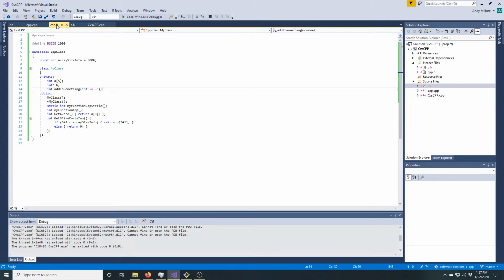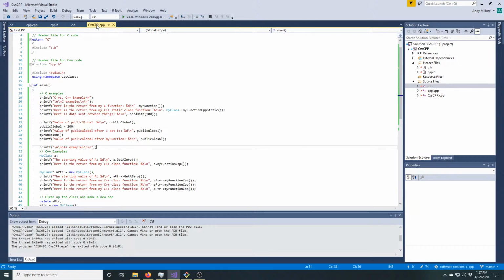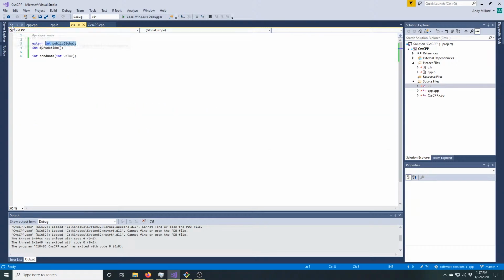So promoting it to being something in the object doesn't really add anything logically to the problem. It just makes life a little bit easier for you later. So that's one of the fun sides of C and C++ mixing there, and having a private function versus the same sort of thing in a C file.